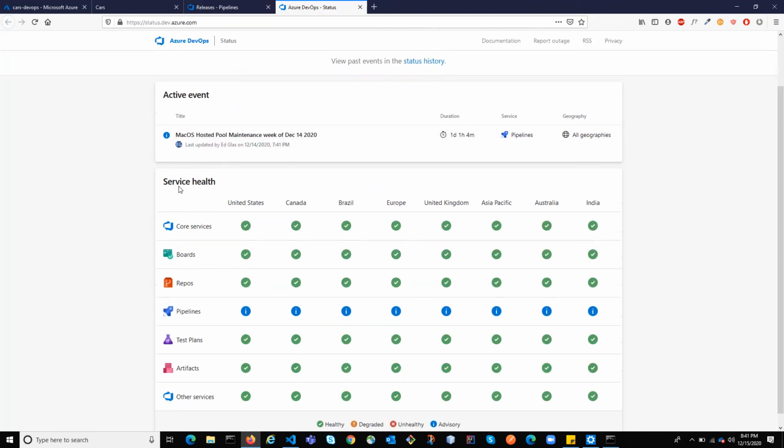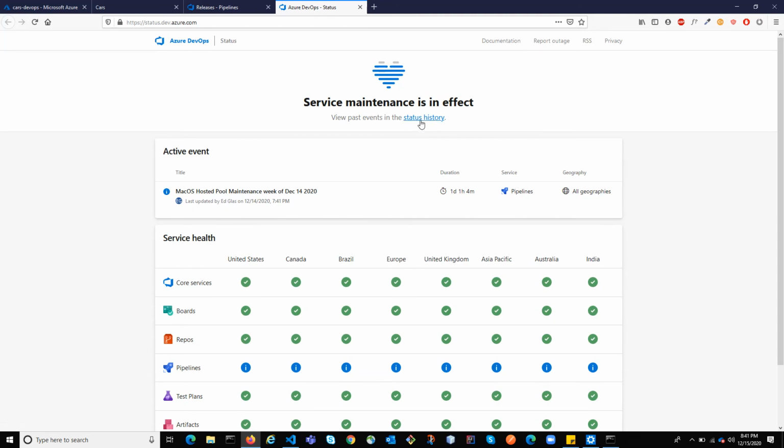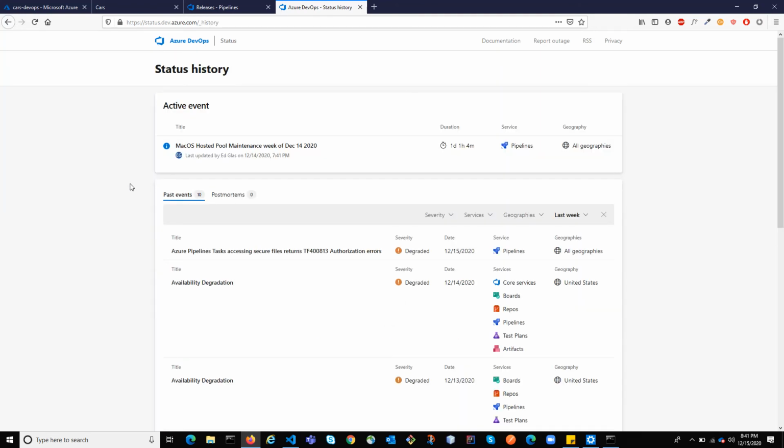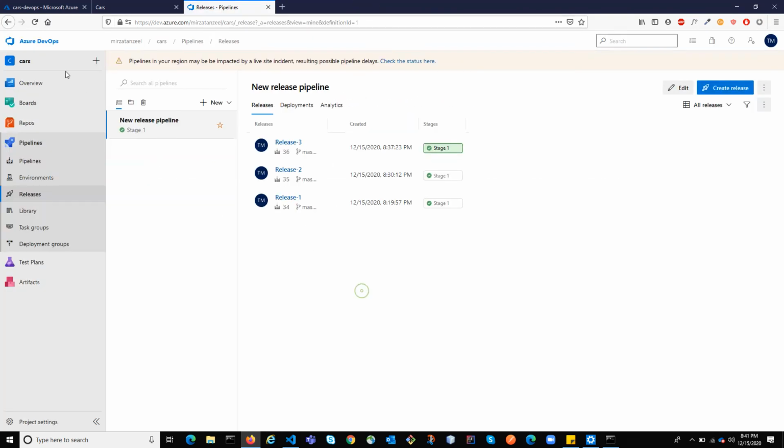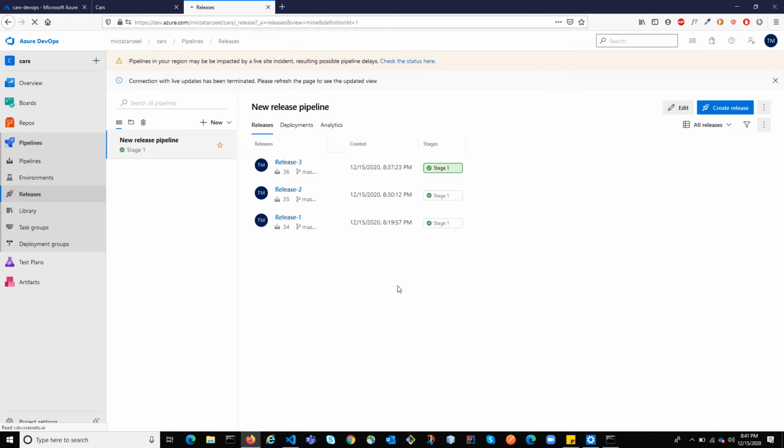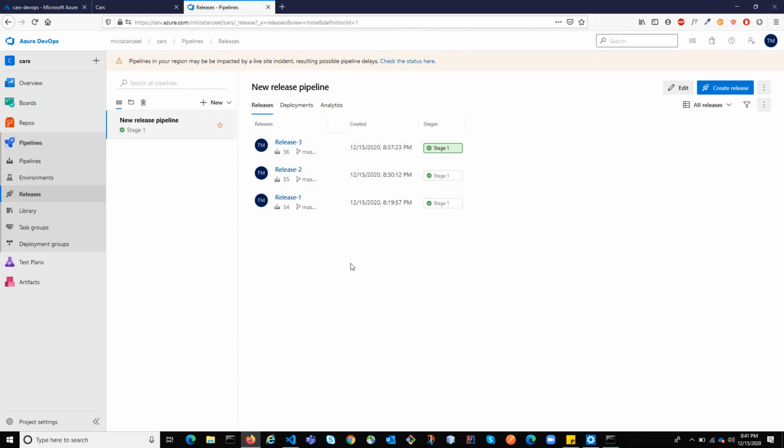Okay, this is bad. Okay, we don't want to go into that detail. They are into maintenance, let them do their things. But guys, trust me, we have enabled CI and CD. Once they are done with the maintenance, a new release pipeline will automatically run.